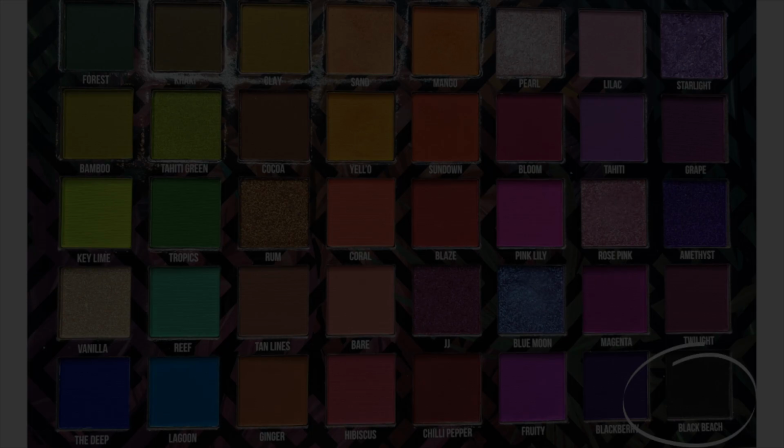So I decided to do a whole look just based on this palette, which is what I created for you guys here. So I'm basically also doing a first impression of this palette, which is why I decided to do an over the top eye makeup look, just to experiment with so many different colors and see how good this palette is. So guys, if you want to see how I achieved this eyeshadow look, then please keep on watching.